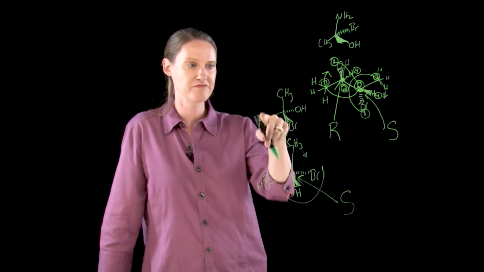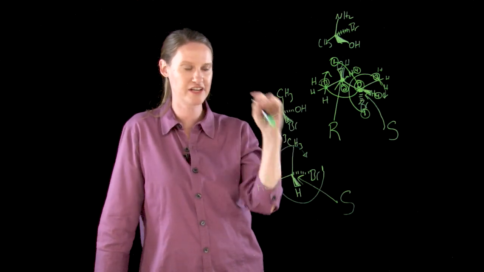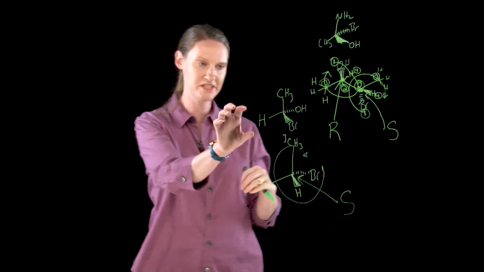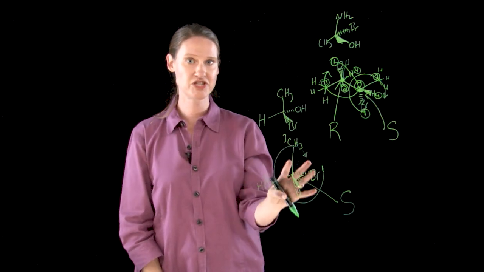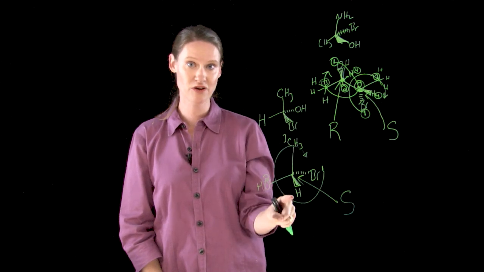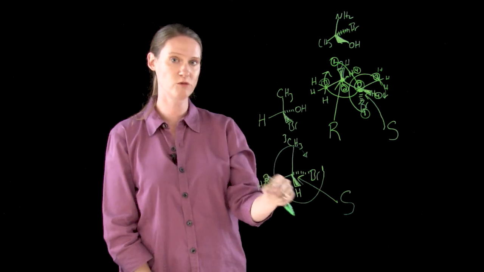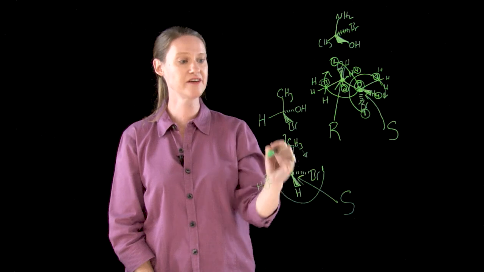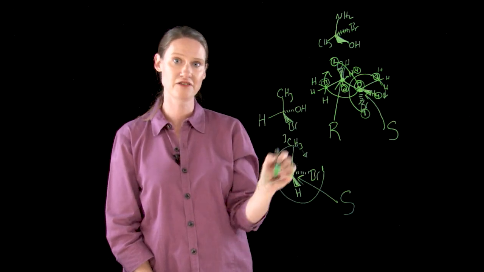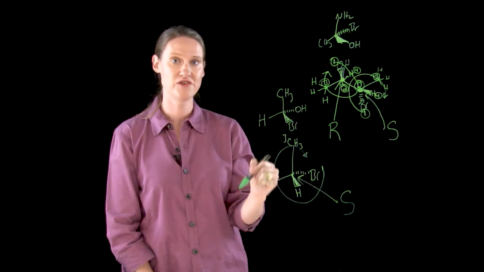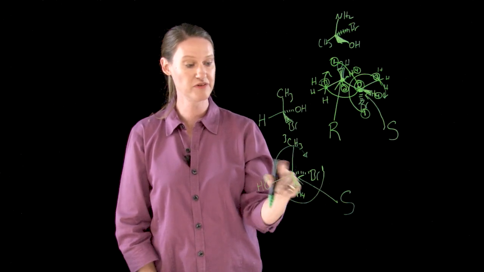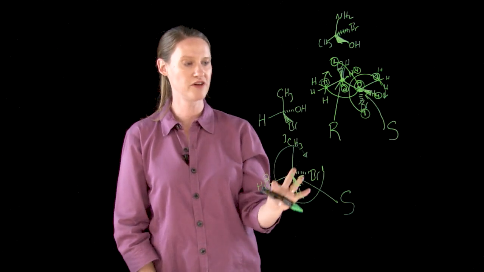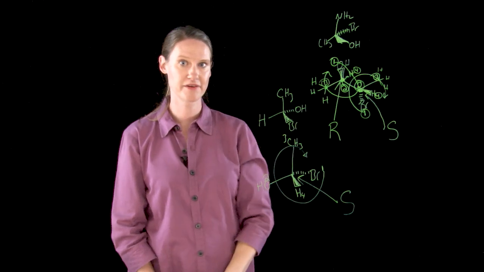Okay? That's much more challenging to see from here. You kind of have to try to hold it in your head and do it from this side. While you're learning, it's much easier to just take a second and redraw it. And then you can use your normal tricks, okay? Assign priority, draw your arrow, either R or S, and then decide based on the position of the lowest priority whether or not you need to flip it, okay?